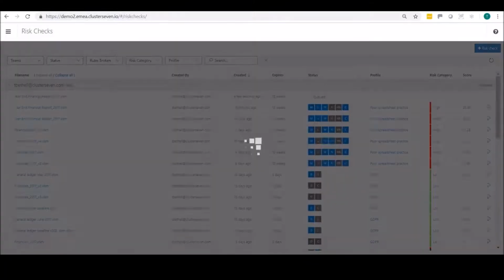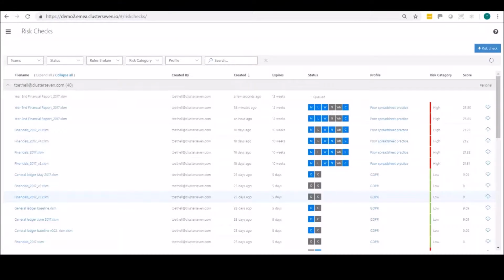This process is actually looking at each of the cells within that workbook and assessing them against various rules that we have defined within the profile to see if those rules have been broken in any way and therefore assign some level of risk associated with that. As you can see on this demo, I've actually run this slightly earlier, and we can see that there are some macro rules broken, some links, some worksheet rules, no name ranges or workbook rules, but also some cell rules broken as well.